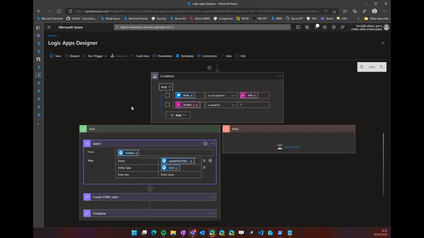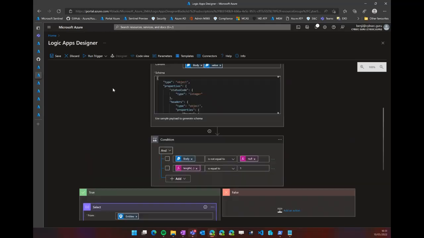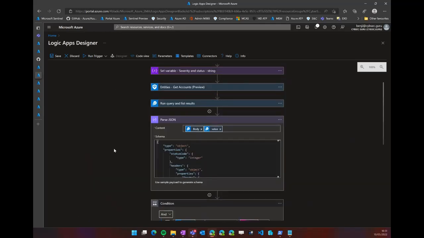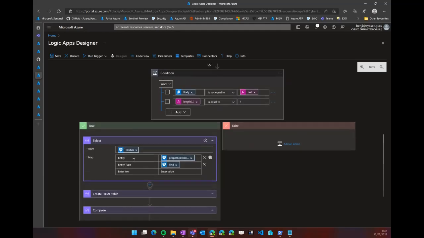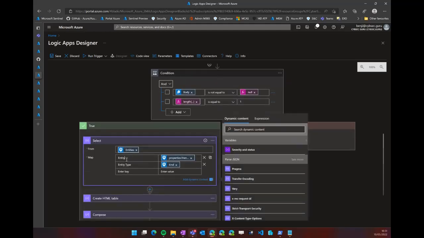So I will say, those entities that I'm already calling above, I'm calling it again. Then I'm mapping, and I'm saying the field entity will contain the friendly name. And that will be: is it IP? Is it host? Is it account, URL, email, etc. And here we can see that this is actually not a dynamic value.